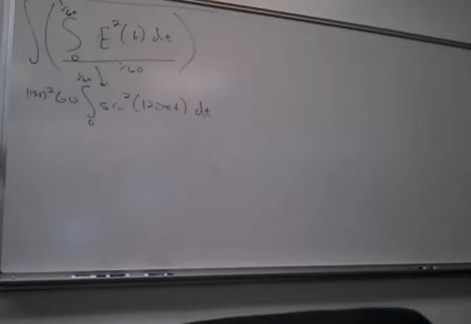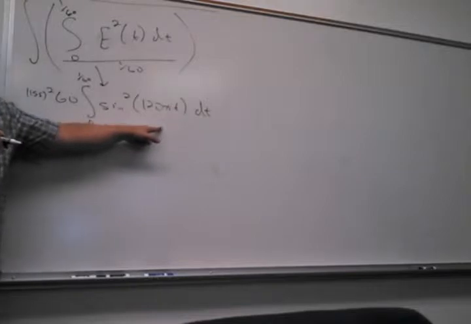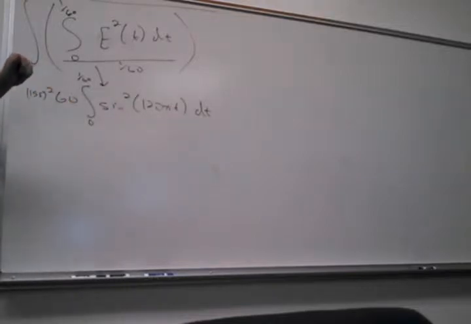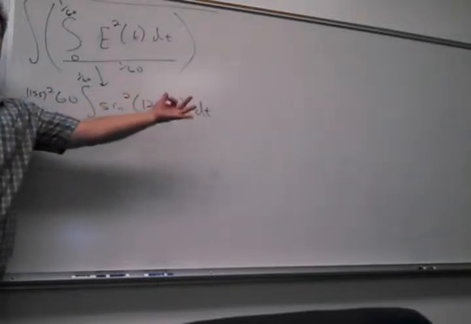So I understand a lot of you weren't sure how to set this up, because like I said, there's a lot you can look over and just miss as you're reading it. You know, like, they didn't tell me this, they didn't tell me that. They did. They said it really quickly. And how do I integrate this kind of thing? Exactly. I've got to rewrite it using the identity. It's a square. There's no cosine piece to let me do a u sub.